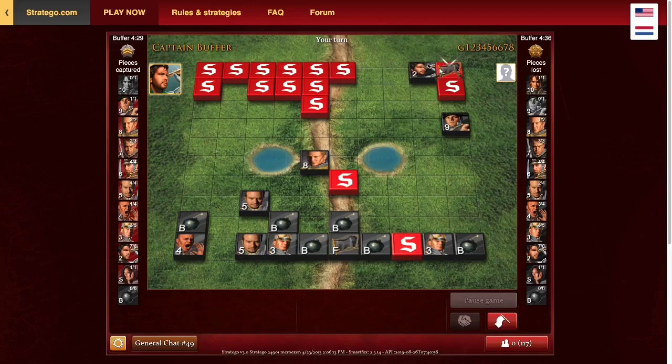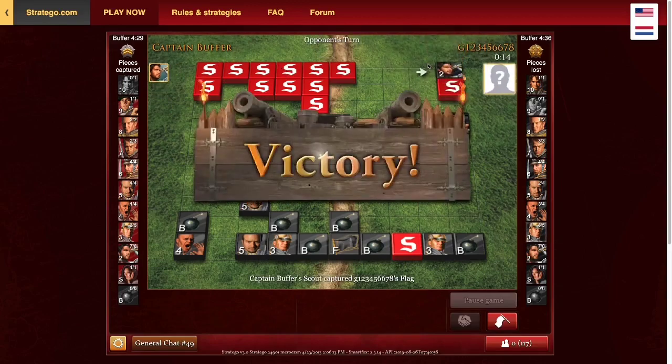Just having it open on your blitzing side is not a good idea because if everything gets cleared out, it's very easy for your opponent to just bring a scout or miner up here and just easily get your flag. So yeah, the flag should be either a bomb on your junk side or acting as a bomb on your junk side. Yeah, that was amazing.